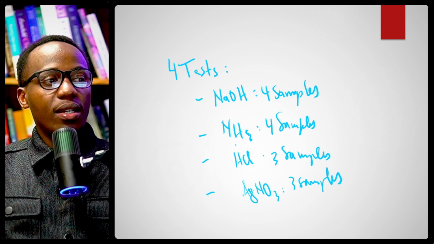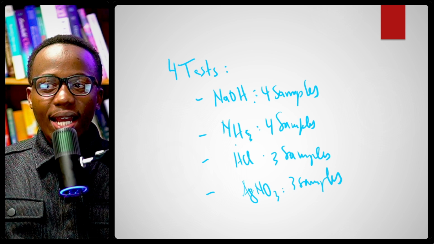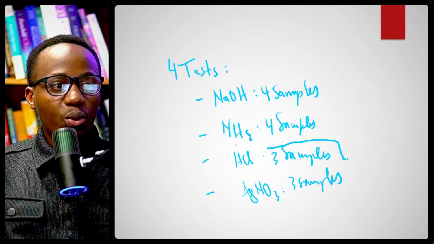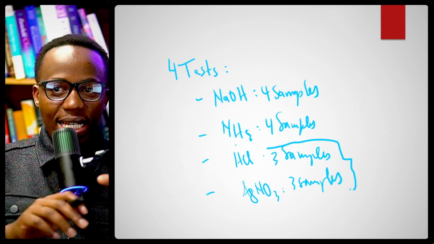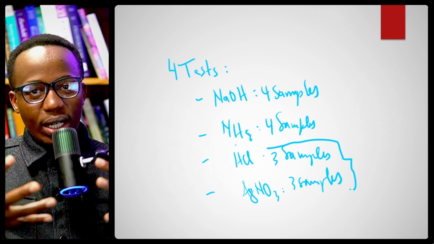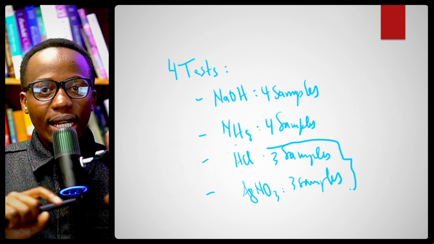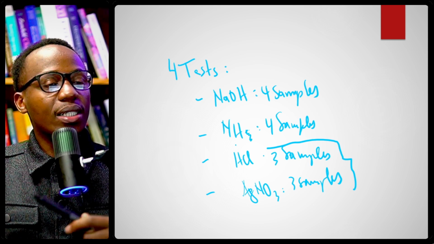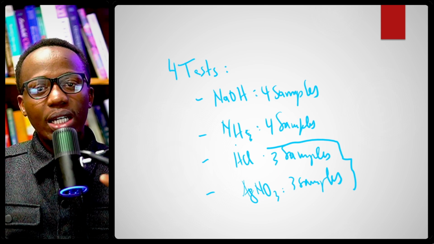So in these, for the 4 samples, it's going to be 3 cations and 1 unknown. And then for the 3 samples, it will be 2 anions and 1 unknown. And what I want you to do, by the way, by the end, I will just tell you this. In your unknown, I have put a cation and anion, right? So your unknown has a cation and anion, and you have to tell me by the end of this lab which of these we have in our solution.